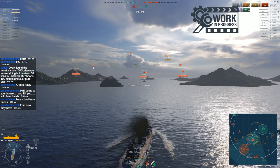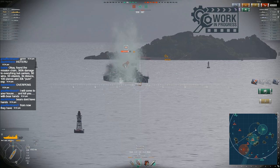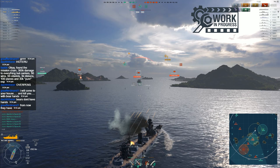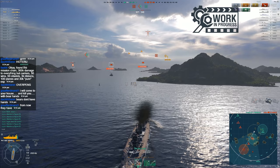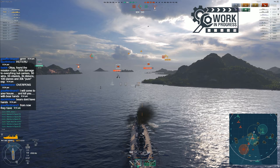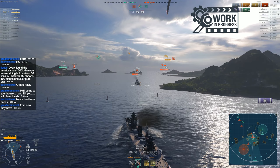Switch fire onto the Kirov, but I've left myself a problem — in order to hit the Kirov I need to break my angling against the Wyoming. Although what I can do is turn in — except I'm going to take a close pass. You think you can set me on fire? Good luck with that. Kirov reporting — possibly straight to hell. And hello Kongo, you made slightly better time than I thought you would. I am not quite in the mood for suicide yet.